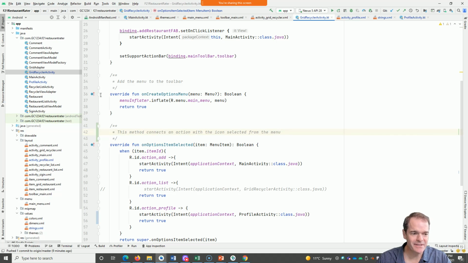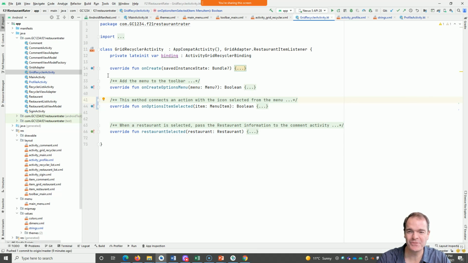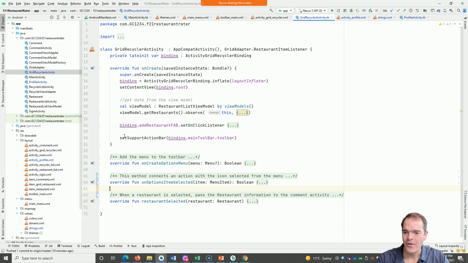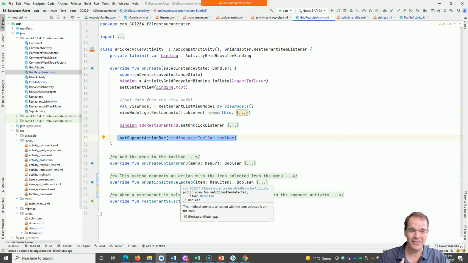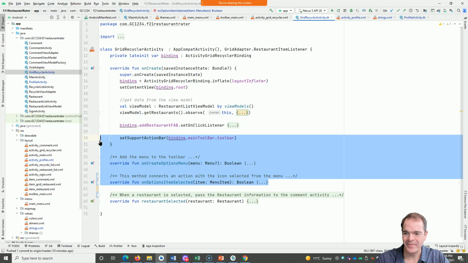Now, to make this a little easier to see, I'm going to hold Control, Shift, and push minus. And that collapses my entire class to one line, so I can expand it slowly. And everything's nice and compact here. And if I expand my onCreate, what I can see is, in order to use my toolbar, I need this line of code here and these two methods, right? The onCreateOptionsMenu, so that's putting our menu into the toolbar, and we need this onOptionsItemSelected. So that's telling it what to do when we select an icon. So now I really just actually have to grab those lines. And I find it easier to do it with everything collapsed like this, just a little easier to see.